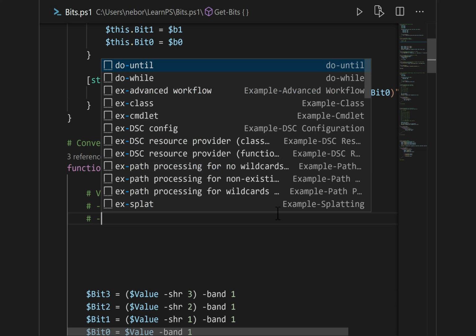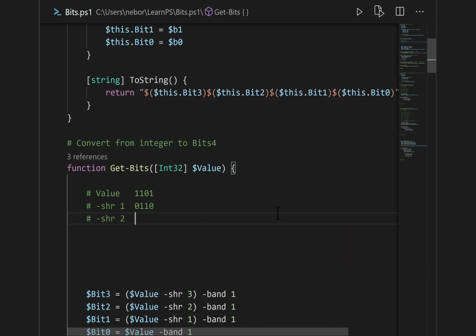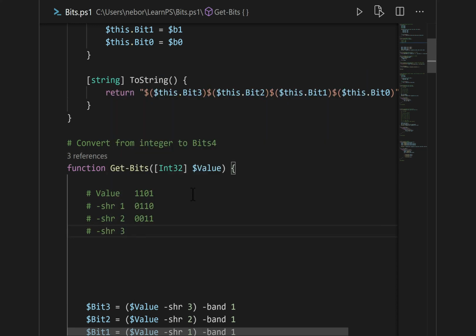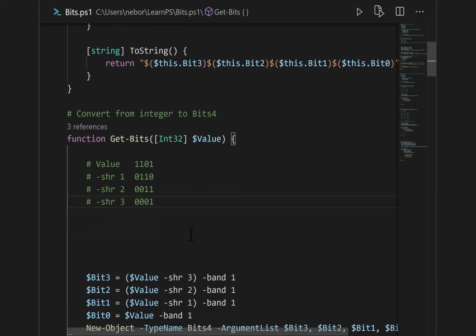If we shift right 1 again, shifting right by 2 places, then the low order 2 bits get shifted off the end, the next two bits get shifted over two places. So we'd have 0, 0, 1, 1. And if we shift right 3, then the bottom 3 bits would get shifted off the end, and the next bit would get shifted down to the ones place, so like so. So you can see how shifting works. So that's the shifting part.